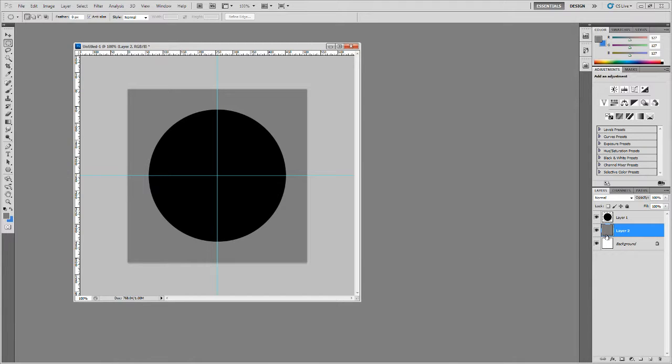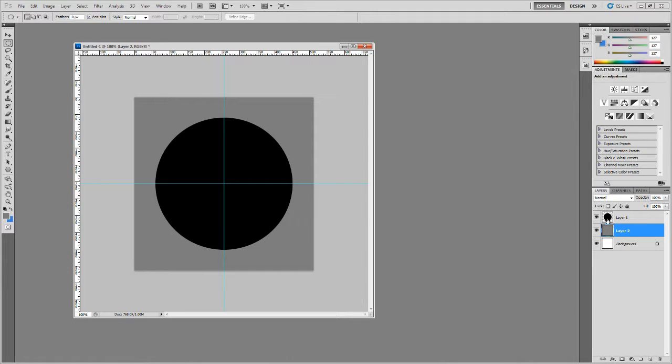You could think of anything that is mid-gray as just being flat in the world. Anything that's black is going to dig down into the surface as far as it can possibly go, and anything that's white will be lifted up at that point. So we could take this selection. I'm going to hold down Control and click right here on that little icon, and that's going to make a selection for me here. And I'll make a new layer, and I could make this white below it.